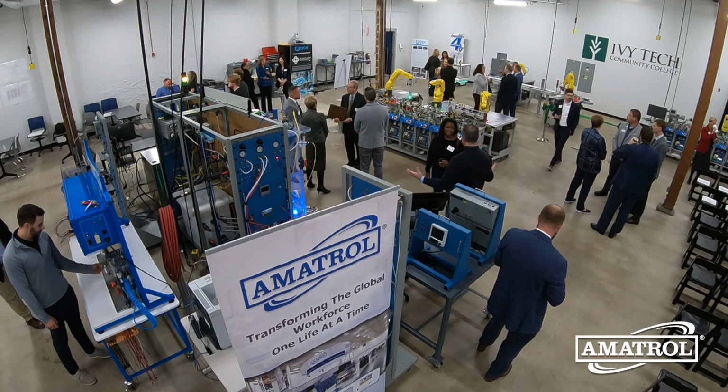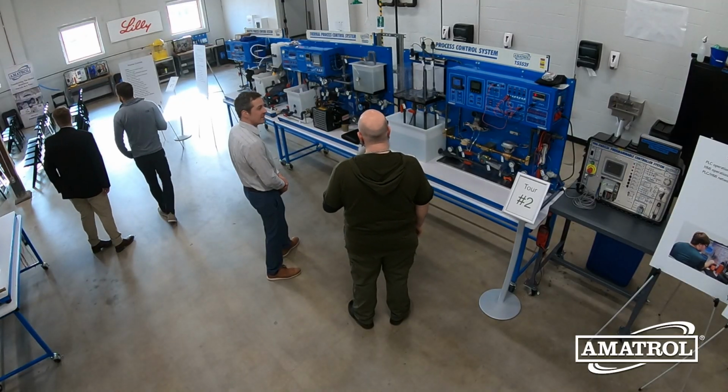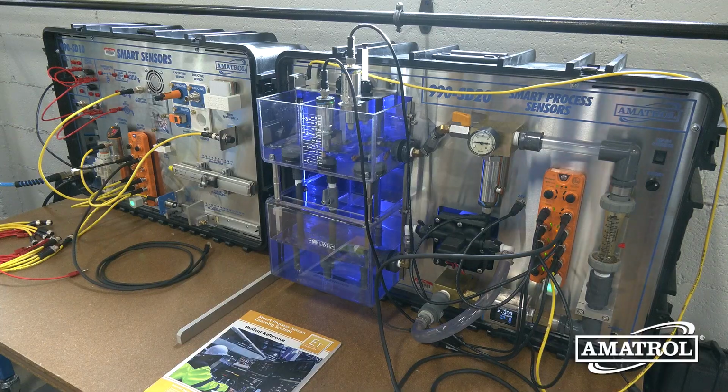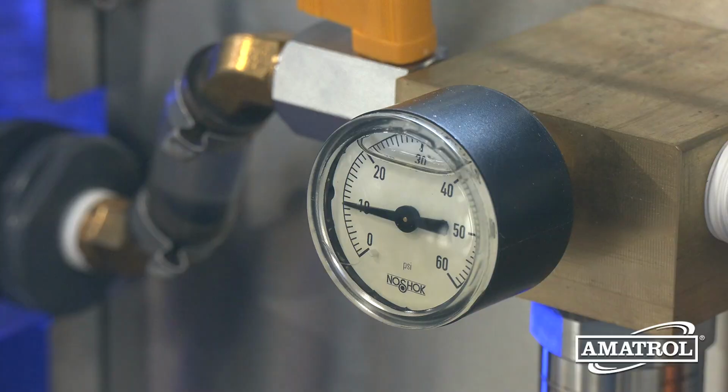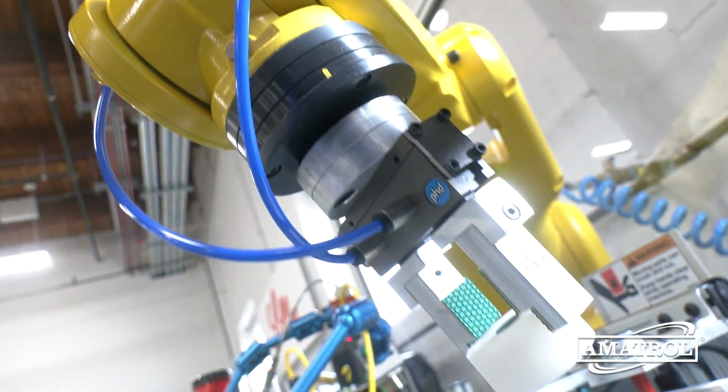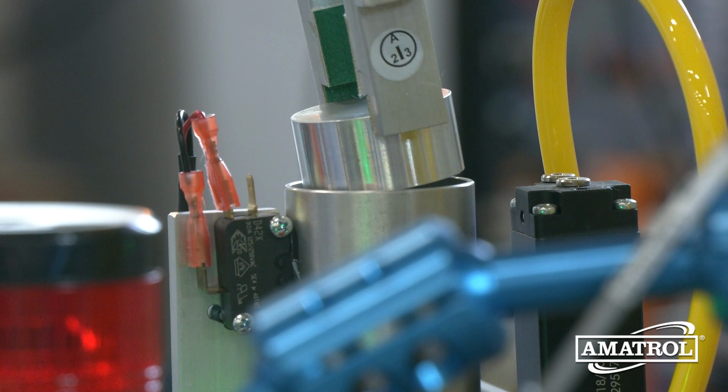We at Ivy Tech are thrilled to cut the ribbon on this state-of-the-art facility, which will serve as the biopharmaceutical training center for Lilly and other companies working to make the medicines, the treatments, the devices, and the products that will meet the world's needs. This lab is a culmination of 3 years of vision and hard work and persistence to bring this to reality.